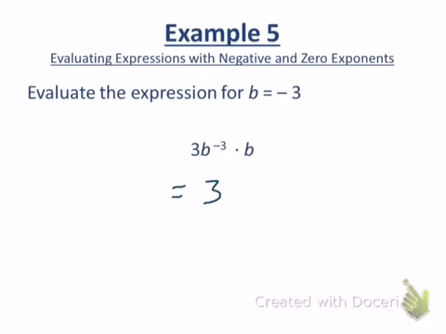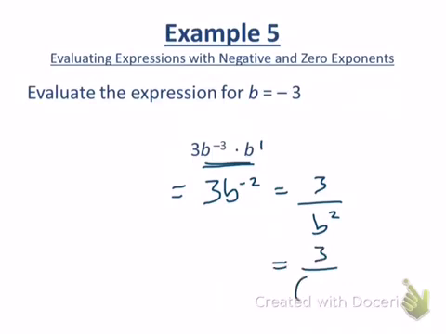The first thing you need to do is what? Plug it in. I wouldn't do that first. I would combine like terms, apply the product rule here. -3 plus 1 is -2, and then you might want to write that as 3 over the square. Then you can plug in your -3. 3 squared. That's 1 over 3, 3/9, which is 1/3.